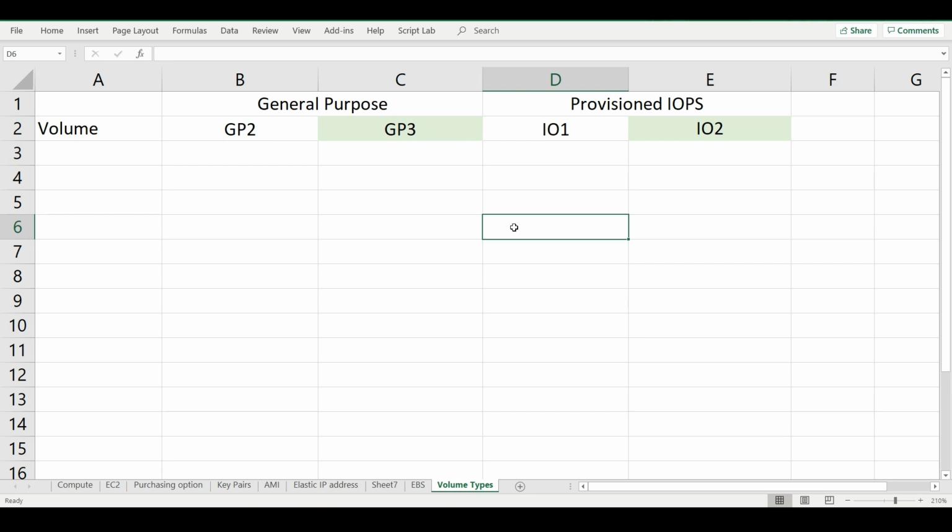General purpose version 3 is the latest one, and IO version 2 is the latest one. Within IO version 2, I think there is one more option called Block Express that has even more additional support.